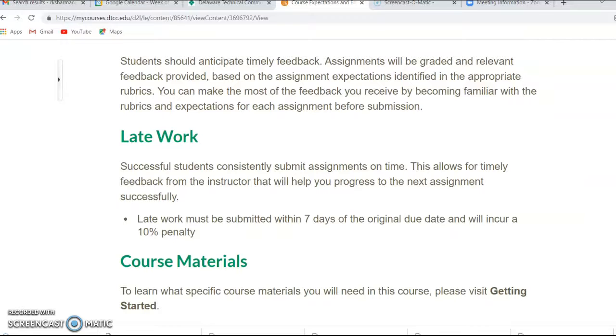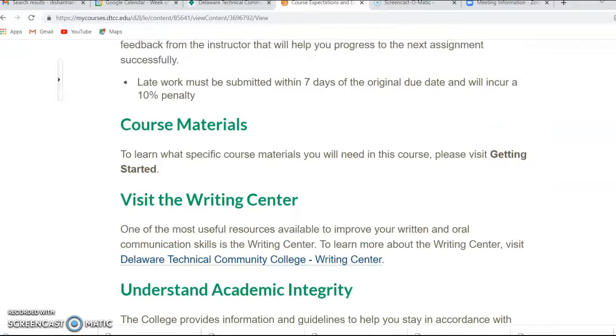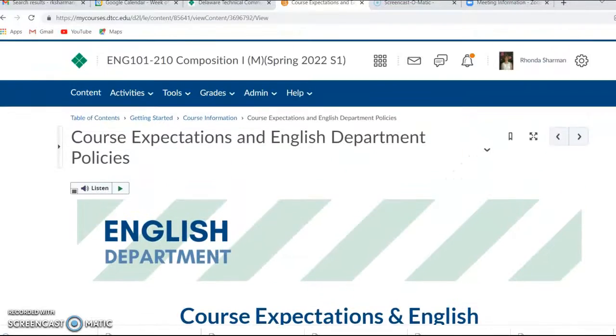There's nothing else you have to change, but I will point out that under grades and feedback, you could provide some more specific information about what students can expect from you. And also in the course materials, you don't need to do anything, but if here you do want to put the fact that there are no textbooks to purchase and all the materials are here, or even, please check announcements on a regular basis, or whatever would work for your class, you could make some modifications there. Otherwise, I don't think you're going to do anything on this page.